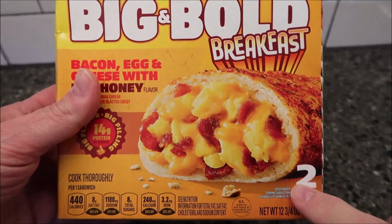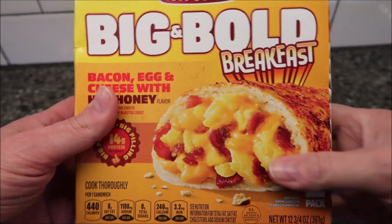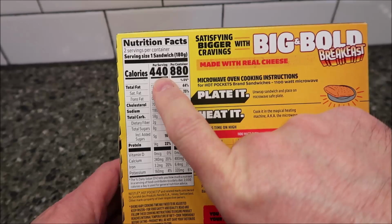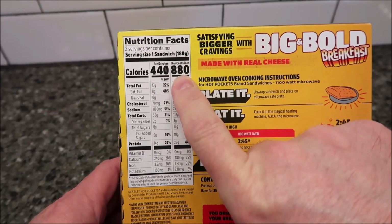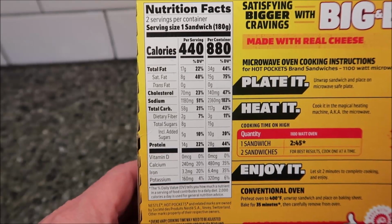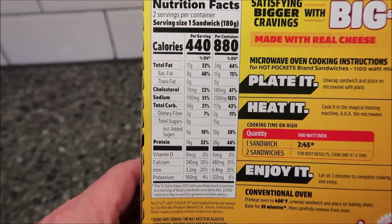We bought this at Meijer. It was $3.99. Not too bad for 2 of them, I guess. One sandwich is 440 calories. If you eat both sandwiches, it's 880 calories. And there's the other info if you'd like it. Of course, Tammy will have a picture if you want to see it better.